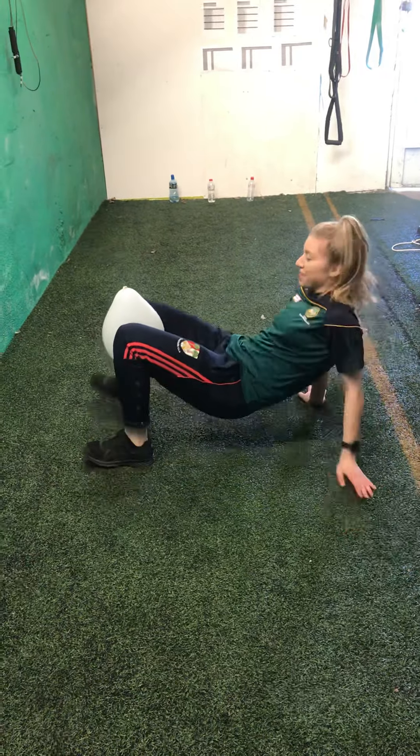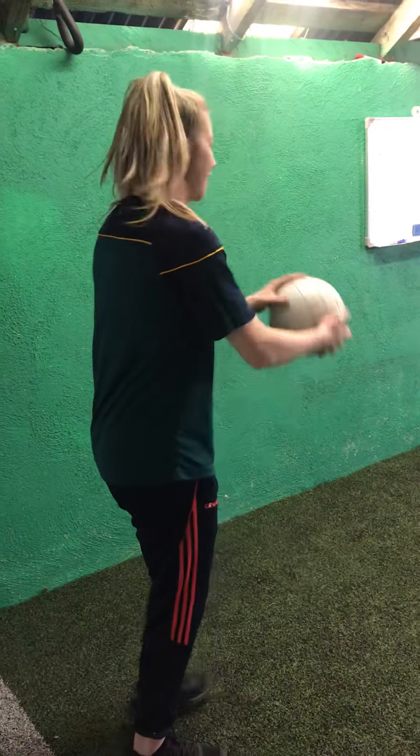Next I have three water bottles set up about five big steps from the marker. What we're going to do is some kicking. If you're in junior or senior infants, put the football on the ground and kick it with your right foot and try to knock the bottles. If you're in first class or above, kick it out of your hands. We have about 30 seconds to try and knock them. Try and use both your feet. We're going to go in 3, 2, 1, and off you go.